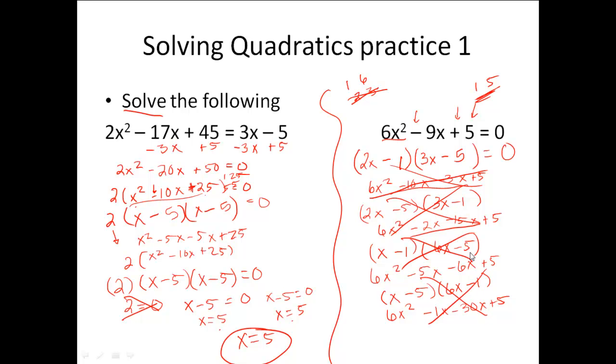So now, if we look at this, when I had my 2 and my 3, I tried the 2 with the 1 and the 3 with the 5, and then I tried the 2 and the 5 and the 3 and the 1. So I knew it wasn't 2 and 3. The 6 and the 1, x, I tried with 1 and 5, and then I flipped them and tried it with 5 and 1, and that didn't work out. So I've tried out all my possibilities, and it didn't work out. So this one is not factorable. And you might be thinking, so we just did all that work for nothing? Well, you've got to go through all 4 of them before you can come to the conclusion that it's not factorable. That will happen sometimes.